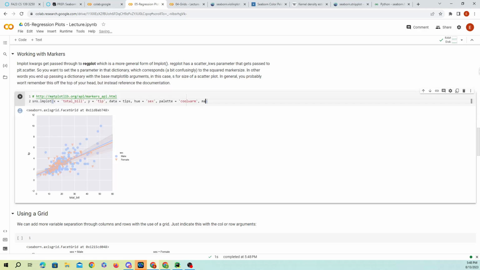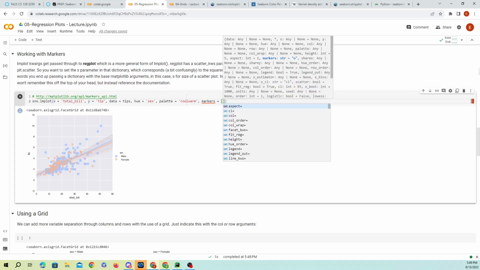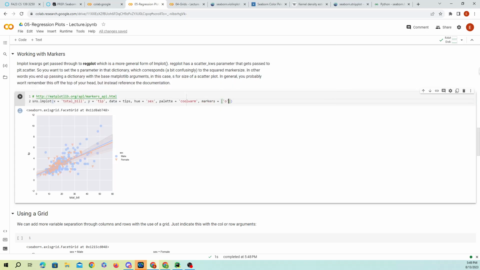Because we have two options, for male and female, in this case we're gonna use o and v, and then we're gonna use scatter_kws, s equals 100.